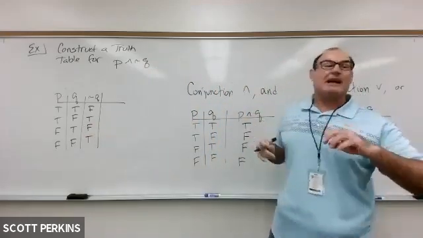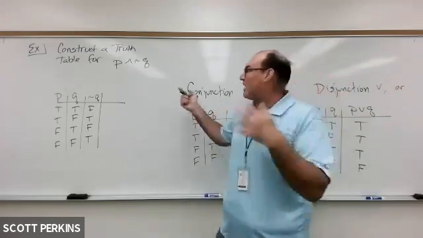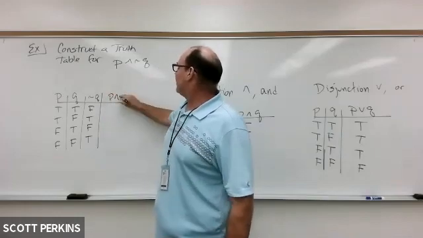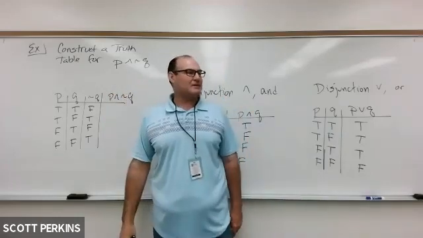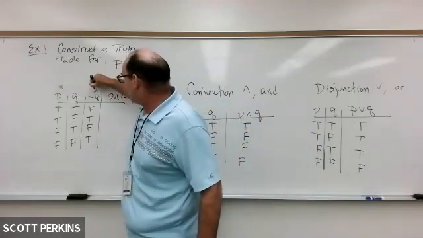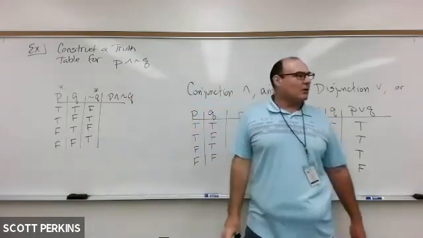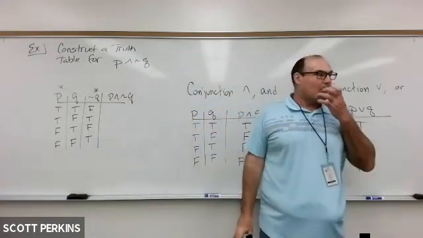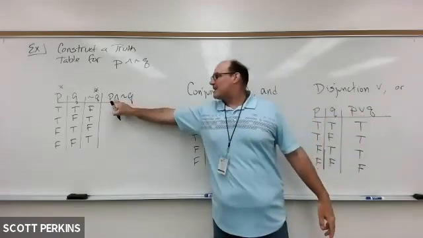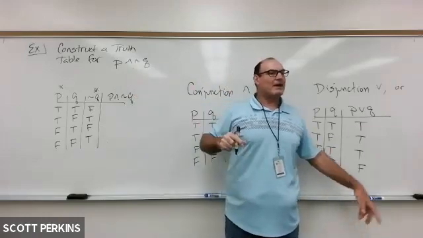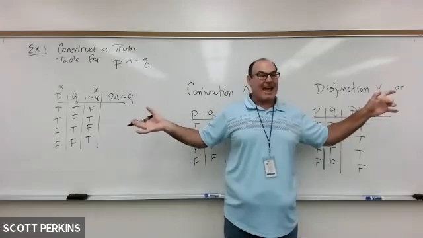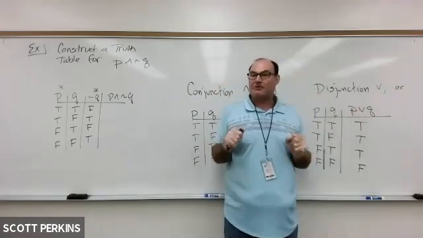I don't have anything else I need. I don't have any parentheses. I don't have any other squigglies. So now I'm ready. Now I'm going to join the P column and the squiggly Q column. I find it helpful, because I am sometimes forgetful, to put a little asterisk over the columns that I'm working with so I don't accidentally do the wrong ones. And so remind me, when is the conjunction true? When both are true, that is the only time. Remember the and statement, you need both parts fulfilled.